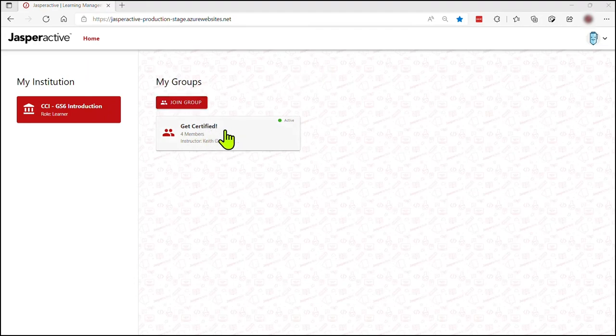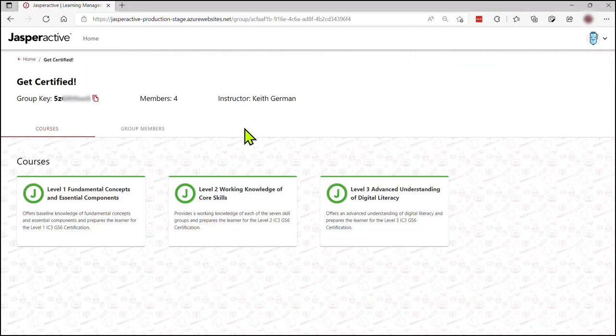And as you see here, I have a group available. It tells me various information here, and it tells me I'm the role learner, so you can see how this is working. This over here is the name of my school, or if I'm in workforce development, the name of my entity, university, whatever it may be. And then this is the name of my group. So I'm going to click this box here. This is how we'll get started.